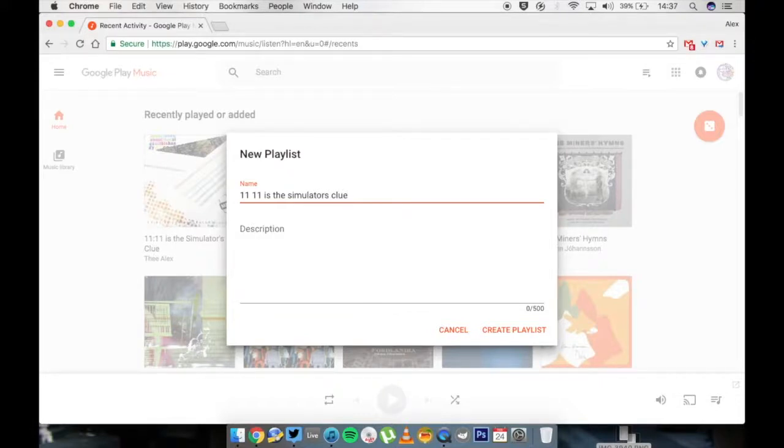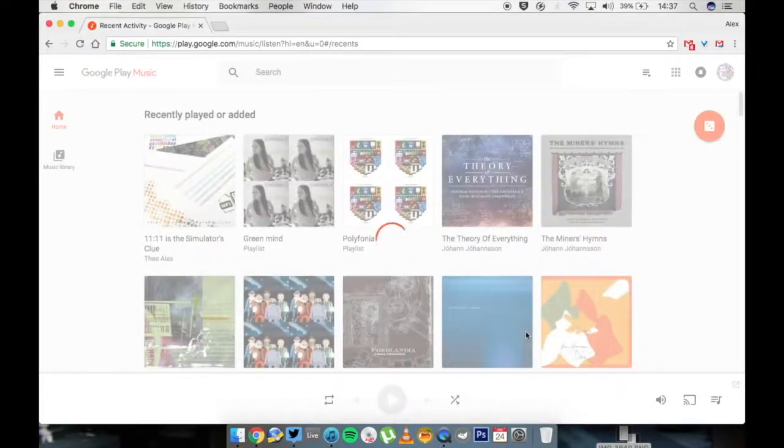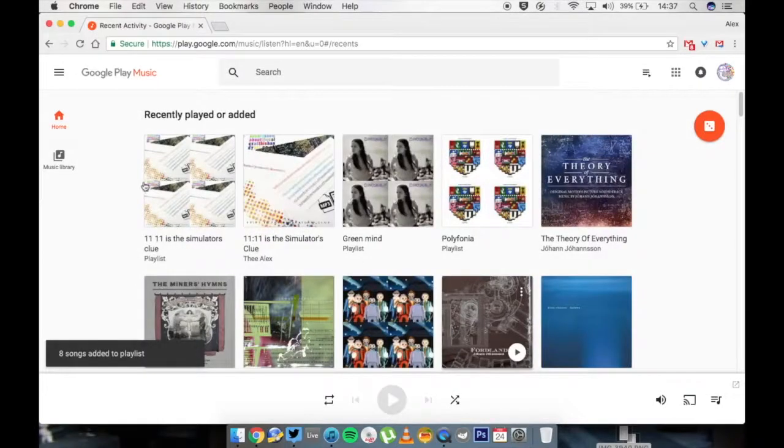Even, like you'll have seen with the Apparat Organ Quartet one I've got there, I went for a phonetic spelling rather than the actual spelling. All you're wanting to do is get Google Home to recognise this when you speak to it. So we'll call it 1111 is the Simulator's Clue. We create a playlist, and there it is. There's the playlist.